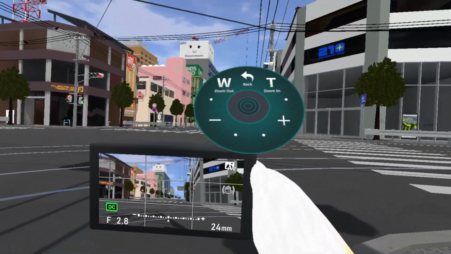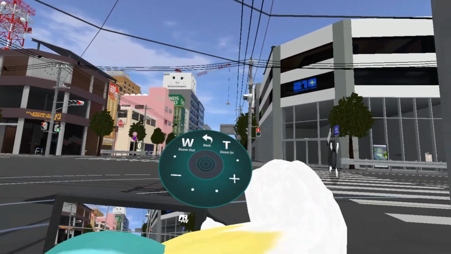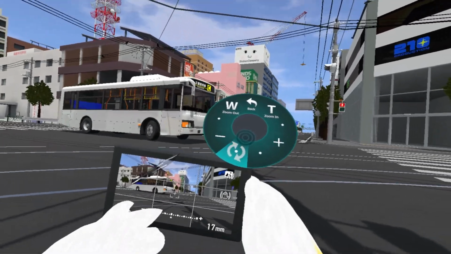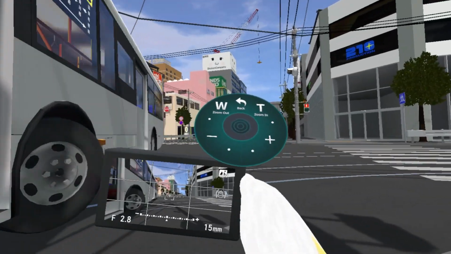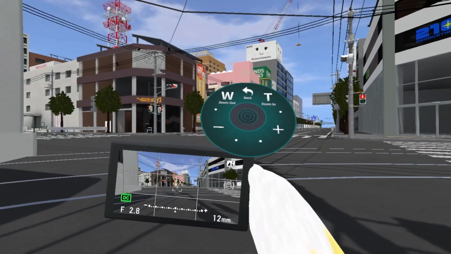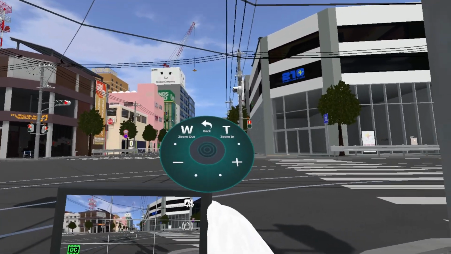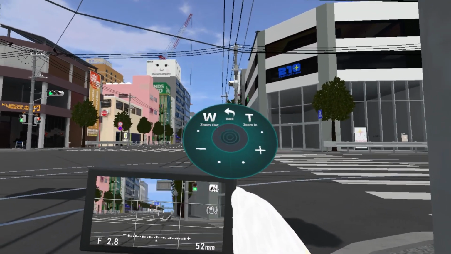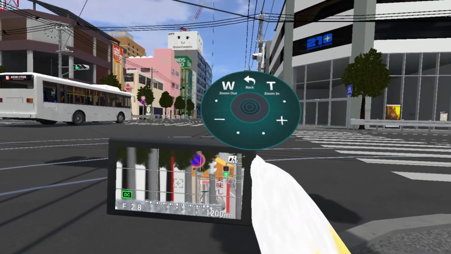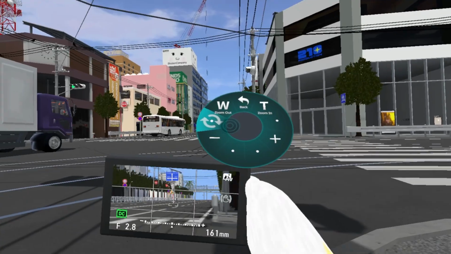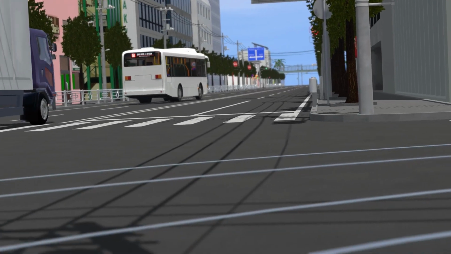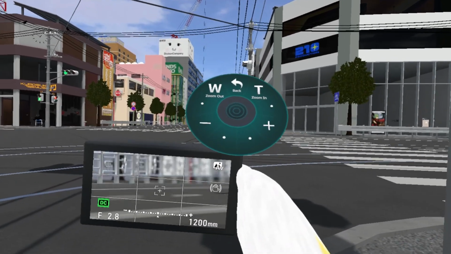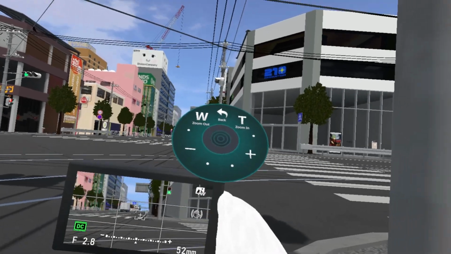So if we take a look at the camera, you'll notice the left side and right side, zoom out and zoom in. The left is basically all zoom out, except at different speeds. So the minus is quicker. The T is the quickest to zoom in. You can see how far it went that quickly. Again, W, quickest to zoom out, if you really have to. And then down from there, it just gets slower and slower until it's quite slow. Same with zoom in. So it's pretty basic, but it is very, very useful.